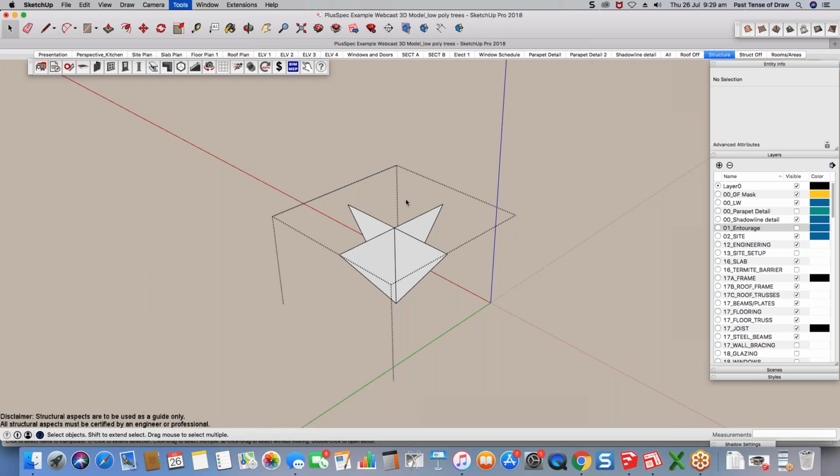I don't typically do that. I just think it can be a little bit of overkill. The best part about PlusSpec is you've got all of the information, and you can use the tape measure tool to make sure that you're looking at all the heights, etc., on the blue axis with the tape measure. So typically I won't need it. If I need to call out a height, I'll jump into the model and then I'll just use the tape measure to check it out.